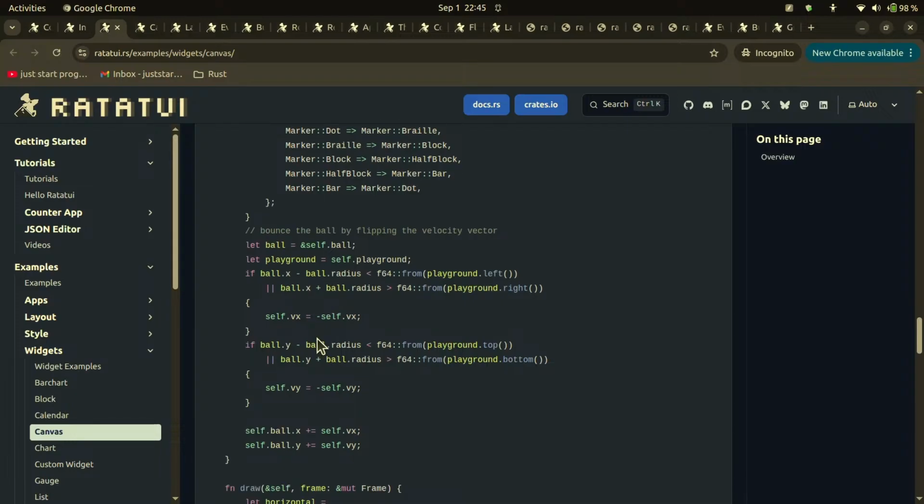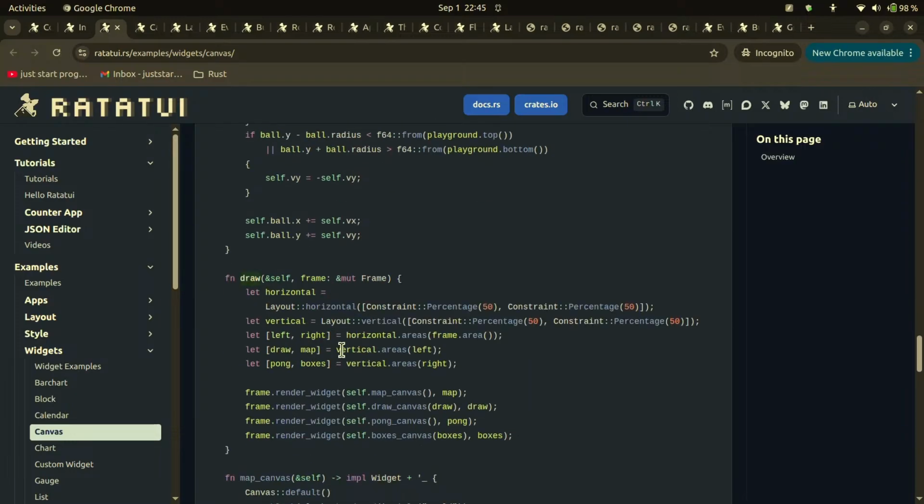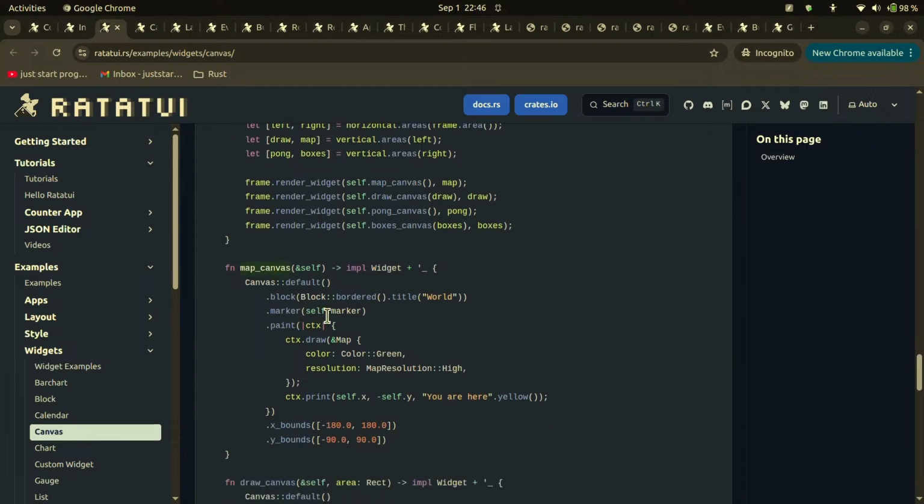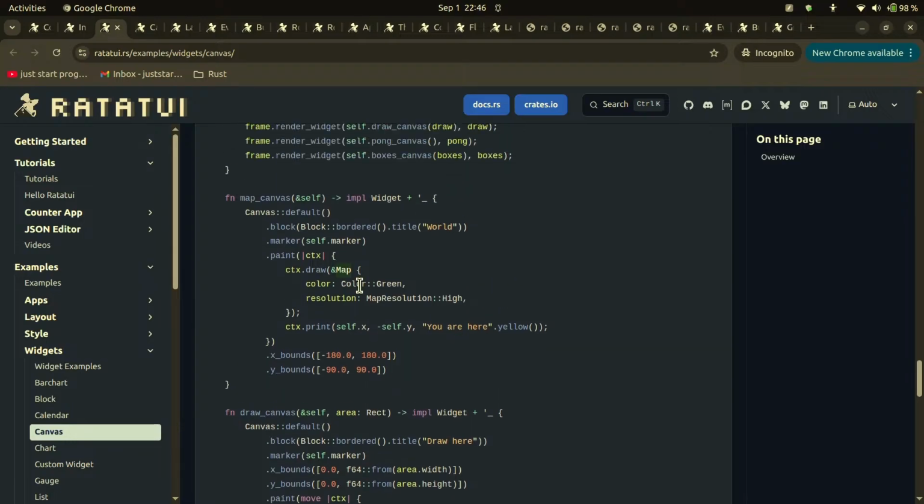Mouse event, on tick, draw. Okay, here, draw map canvas. Okay, map canvas. Map canvas is here. Canvas marker paint. Draw map.